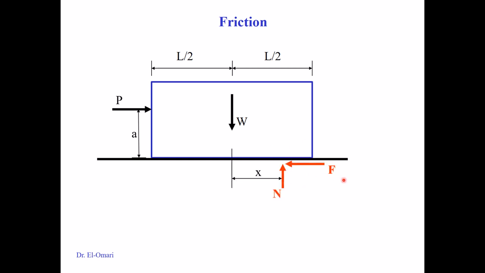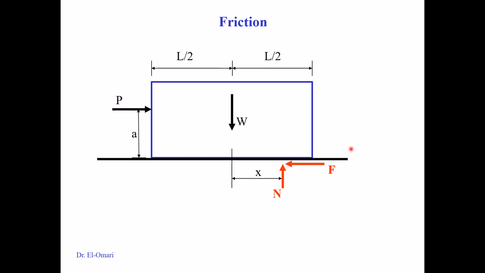This resistance is represented by the friction force, and associated with that is a normal force perpendicular to the surface. These two forces actually are a resultant, or components, of a force applied at an angle to resist that motion. But we will always analyze a friction force parallel to the surface and a normal force perpendicular to the surface, because we are in statics, which means we're analyzing bodies at rest.